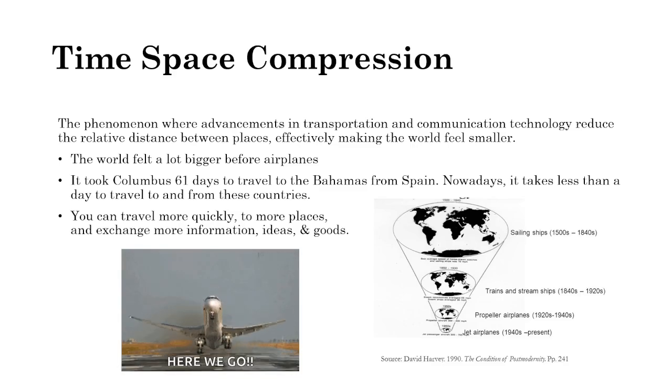There are places like Antarctica. We couldn't get to Antarctica before as easily. It's a lot easier to get to Antarctica now. You can exchange more information. I can talk to people in Italy and tell them what's going on in the United States a lot more quickly and a lot more efficiently.